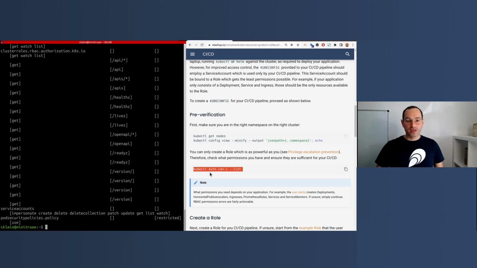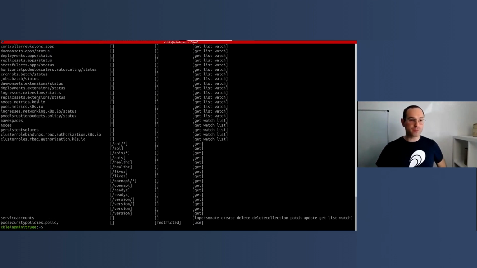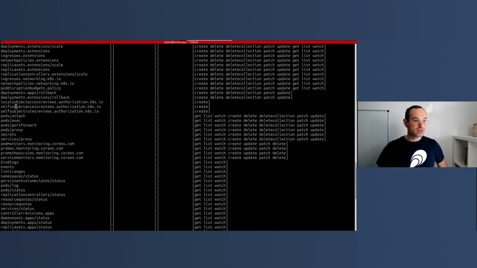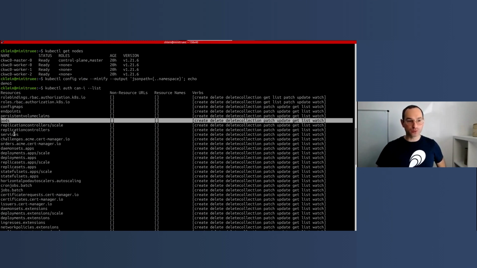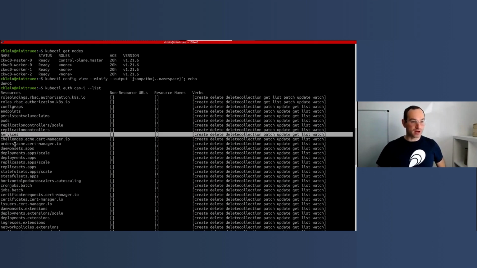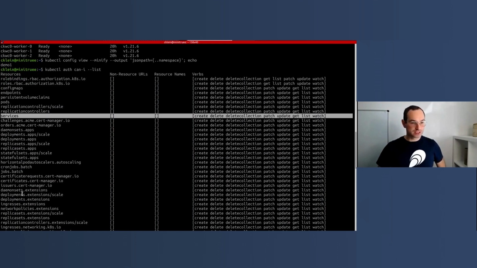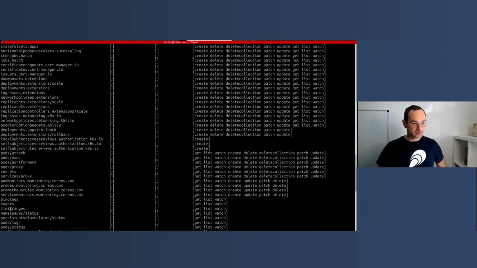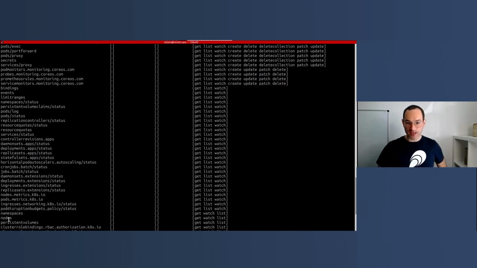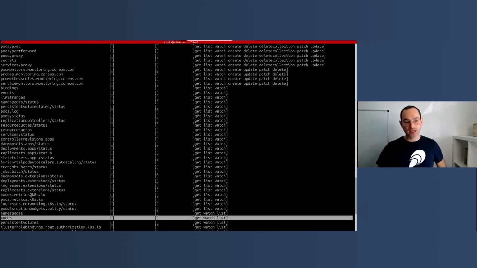So then I will type this command, kubectl auth can-i --list. Let me maximize this to make this a bit clearer. And here, for example, I would see that, well, when it comes to config maps, I can create, delete, patch, update, pretty much do everything with them. I can do the same with pods, with services, and so on. However, I am, for example, not able to do that for the nodes, yes, I'm only able to get, watch, and list nodes, and I'm only able to get, watch, and list namespaces.